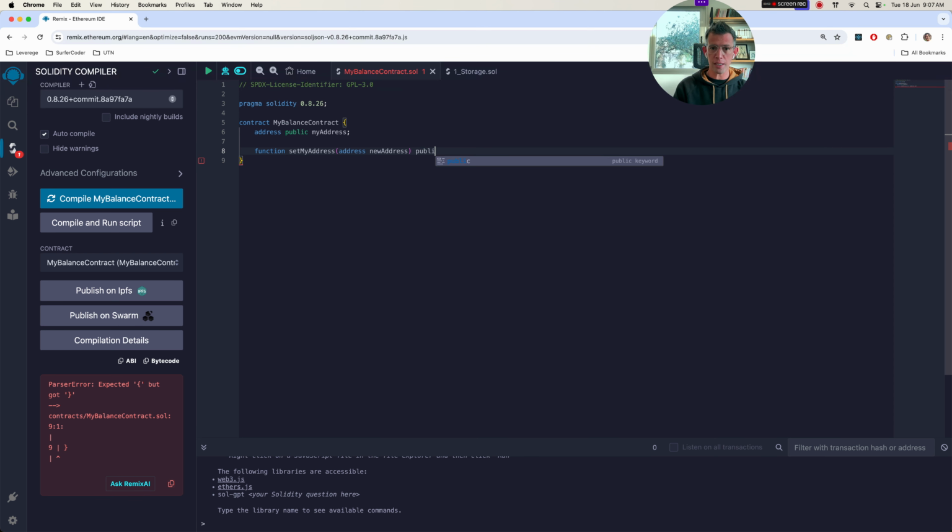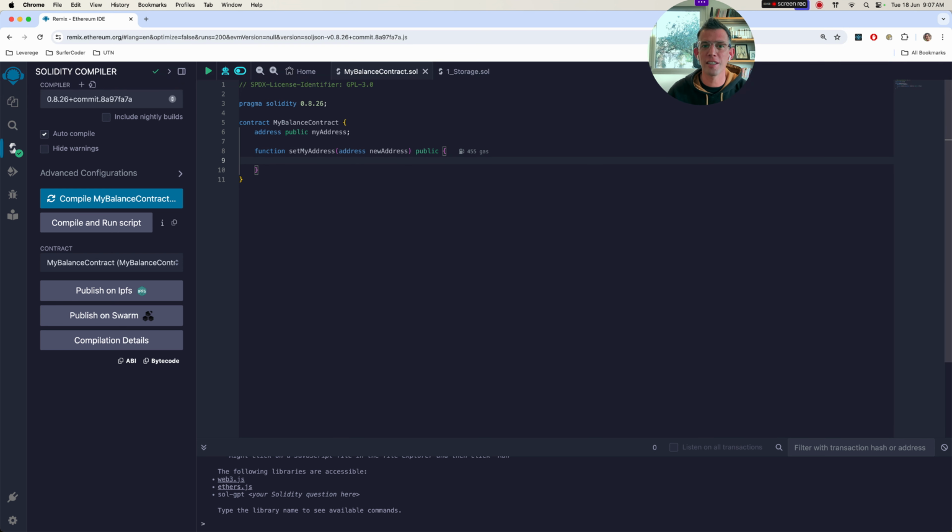This will be public and nothing else, because we're going to be setting things. You can see the gas that it's going to consume every time, which is really cool from the Remix Ethereum IDE. You will see how much gas this operation is going to consume when it's accomplished.